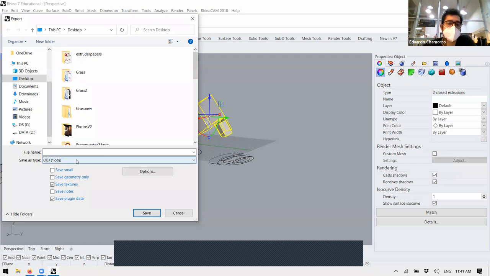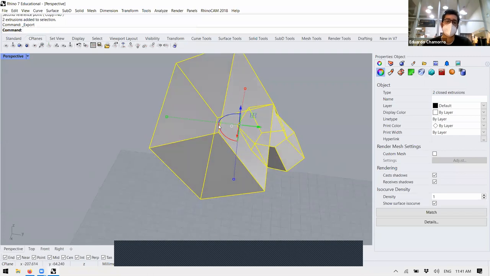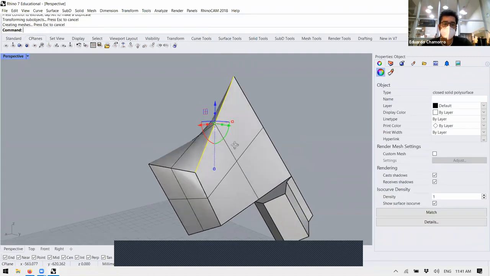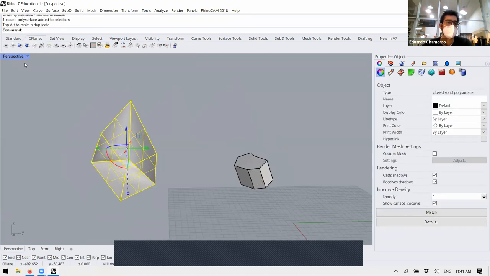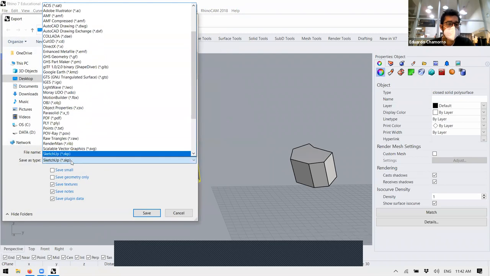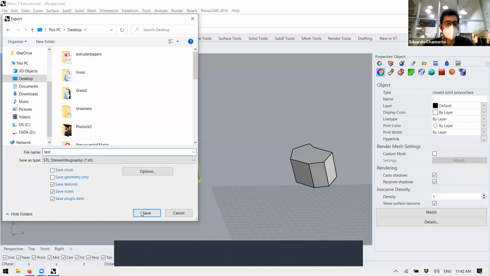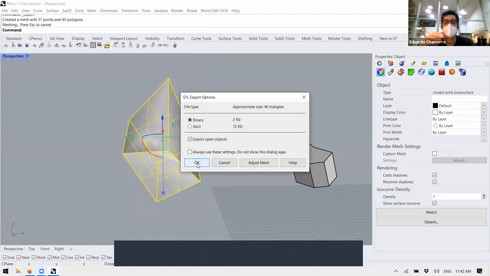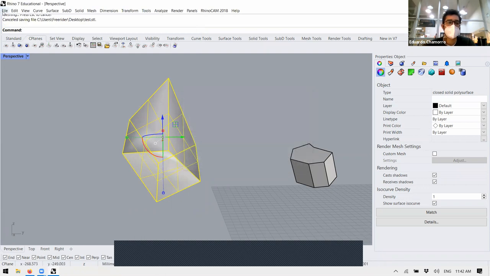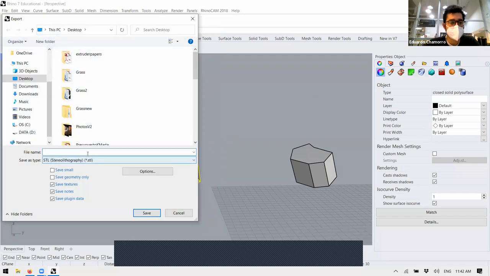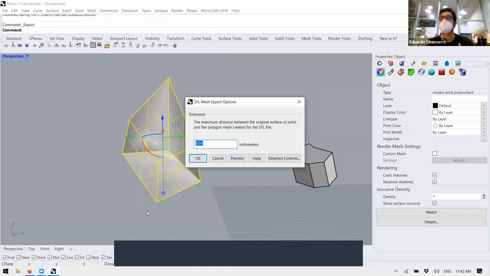So for example, I need to make a freeform surface so you can actually see it. This is the object. I will save it as an STL or OBJ, it really doesn't matter. STL, test, save. And you see it's asking me something. I'm used to doing these kinds of things without thinking, so sometimes I forget. It's asking for the tolerance resolution. What is this? It's how accurate you need your polygonization to be. Do you want large triangles, accurate to 1 millimeter, or really small ones, accurate to 0.01 millimeters? So the maximum triangulation size is 1 millimeter, or in this case 0.01.